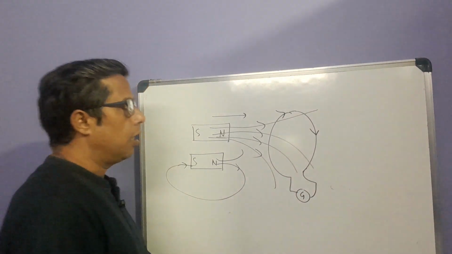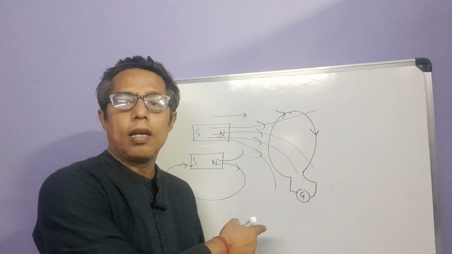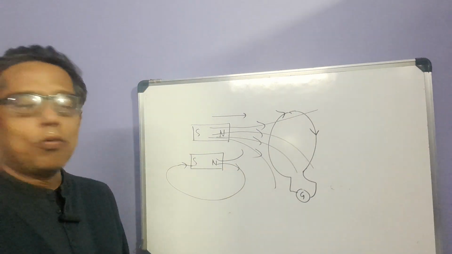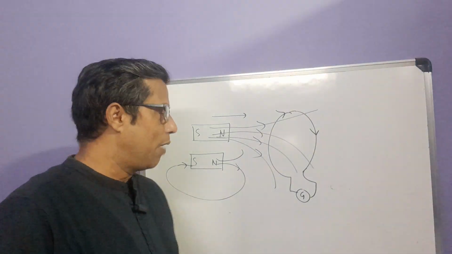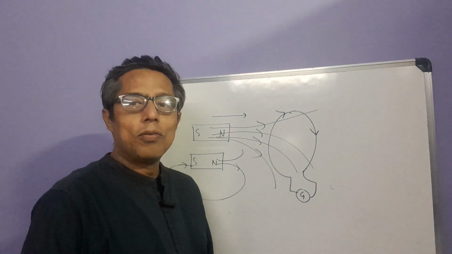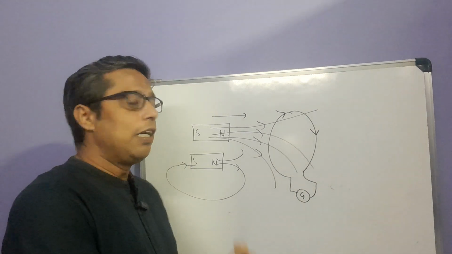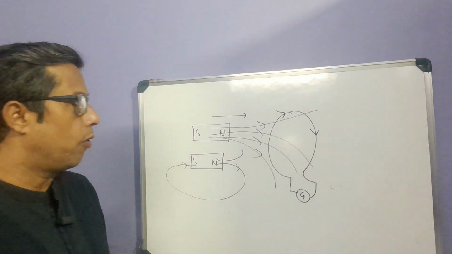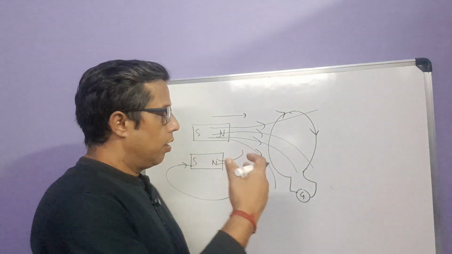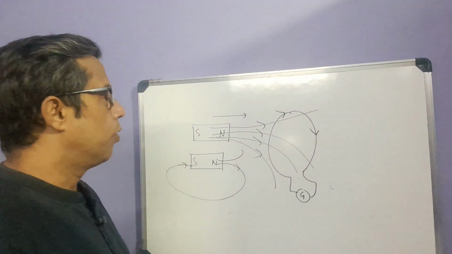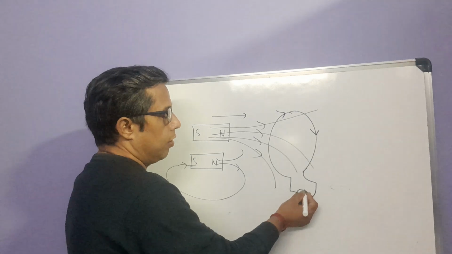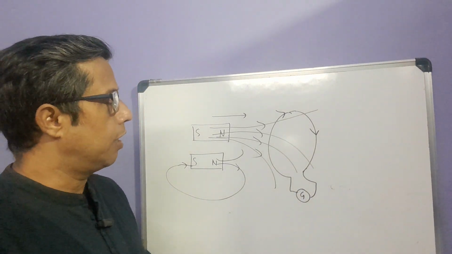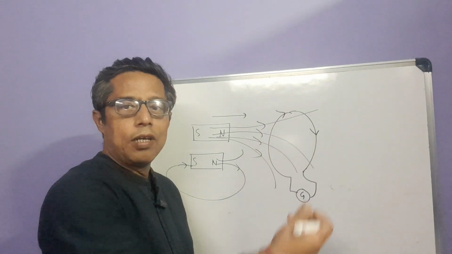This galvanometer will show a deflection whenever there is a change in magnetic flux. Now the question is, what is a galvanometer? A galvanometer is a device which helps to detect current. Inside a galvanometer there is a magnet and a coil. Whenever current is passing through this circuit, the galvanometer will show some deflection, and we understand, yes, a current is being produced in the circuit.